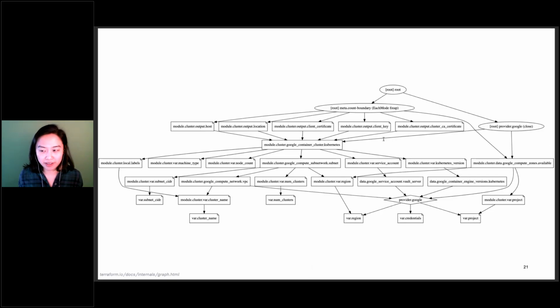Now, how does it do this under the hood? I know you're not going to be able to see all of the text on this page. The idea is not to see the text, but to look at the graph overall. Terraform uses a bit of graph theory to map dependencies between all of its resources. So when I run a terraform plan, it's traversing each part of this graph and ascertaining what the dependencies are. If I make a change to, for example, a subnet, does that affect my Kubernetes cluster? Does it affect my region? What is affecting what? So it actually understands what these dependencies are. If you're curious to learn more, you can issue the CLI command terraform graph, and it will output some text, and you can put it into your favorite graphing device. So it's actually very interesting. You can debug dependencies that way.